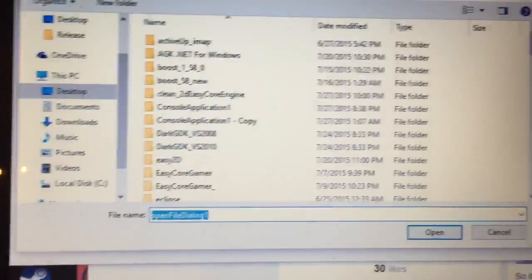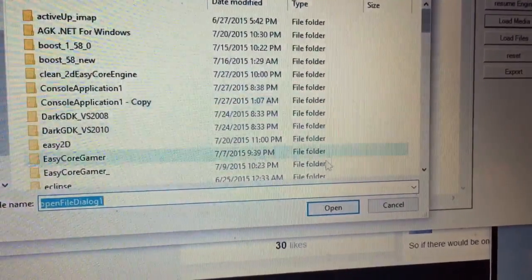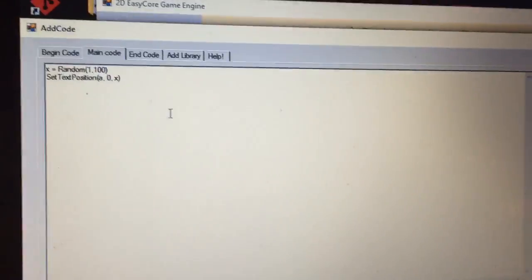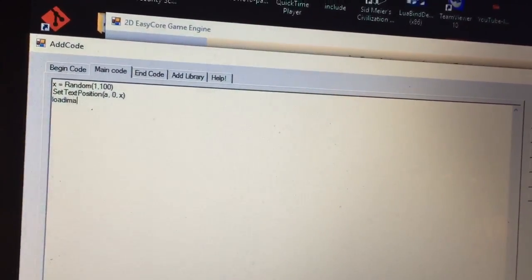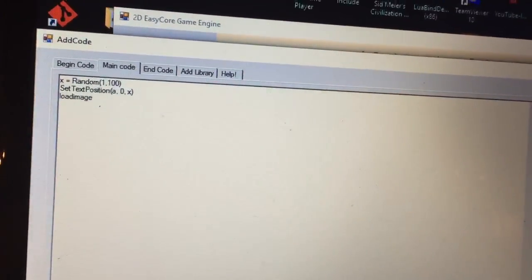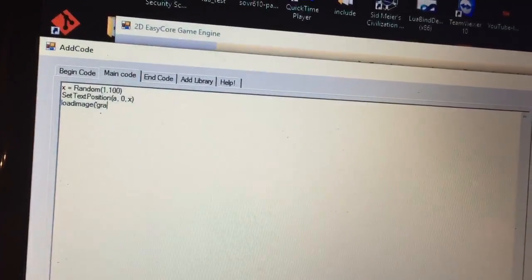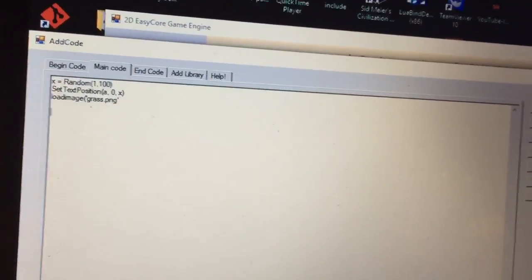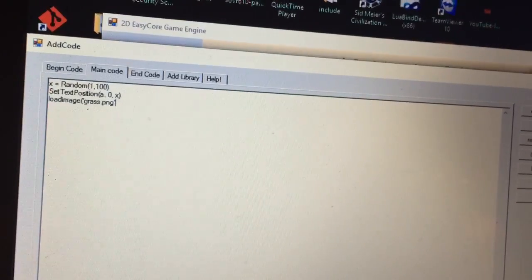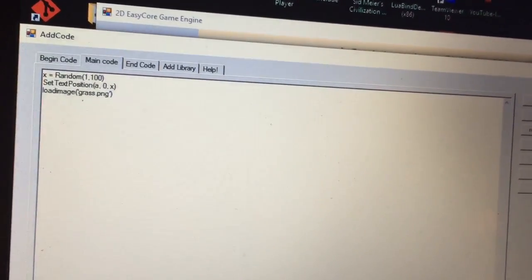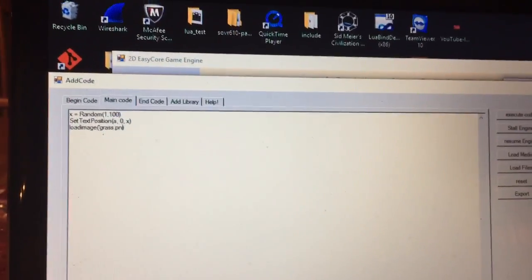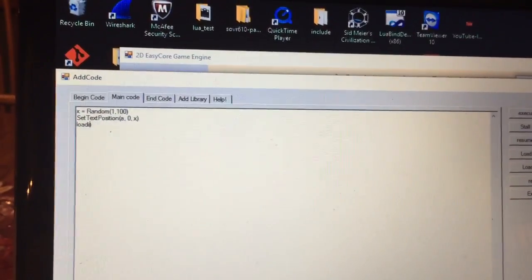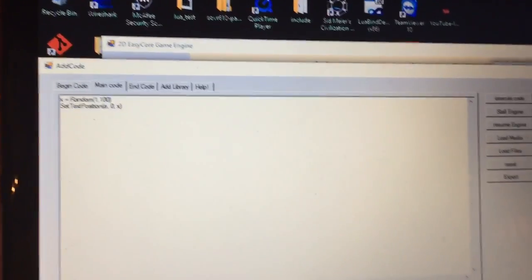We would upload it through here, click the open button, and we would just simply say load image grass.png. Whoops. And we could just access that in our video game, even though I'd have to do additional code to actually use it, which I'm not going to demonstrate. That's how you load your media into the video game.